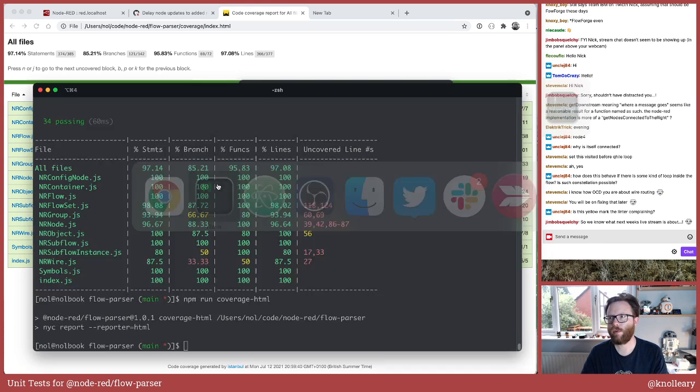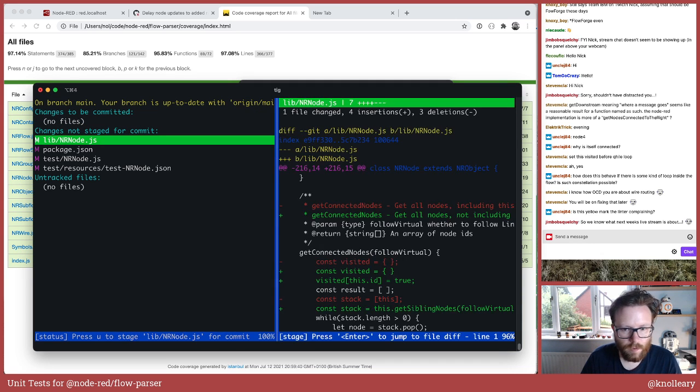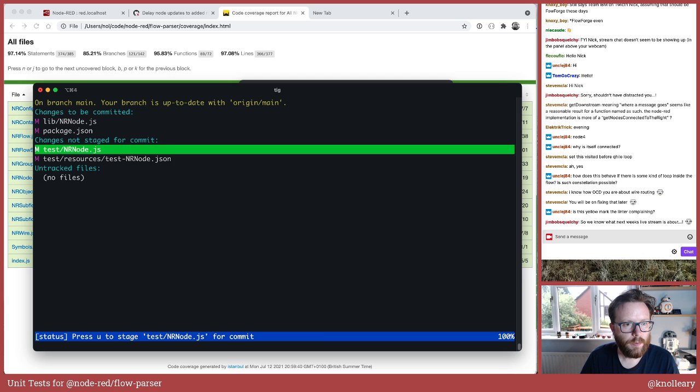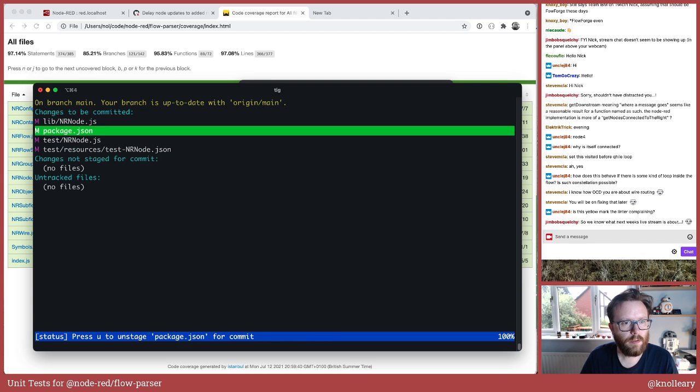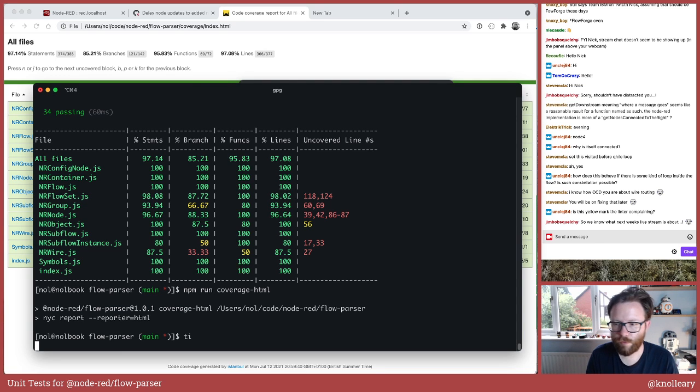I think we can call that a success, as it's now 9 o'clock. Yeah, we'll run with that. I'm just going to add more tests to NR node. Cool. So that's a bit more work on the flow parser.